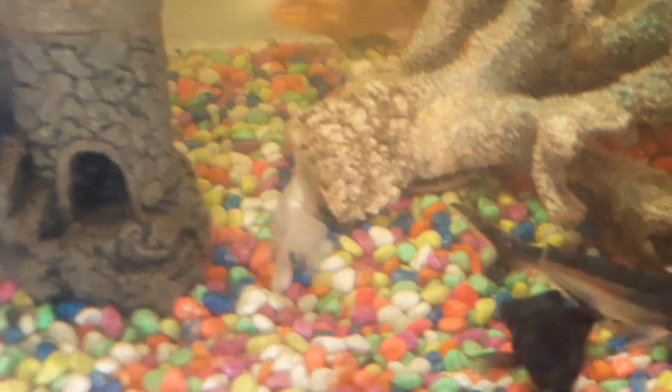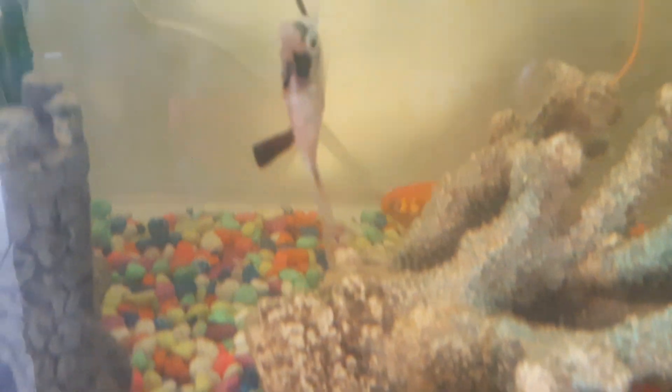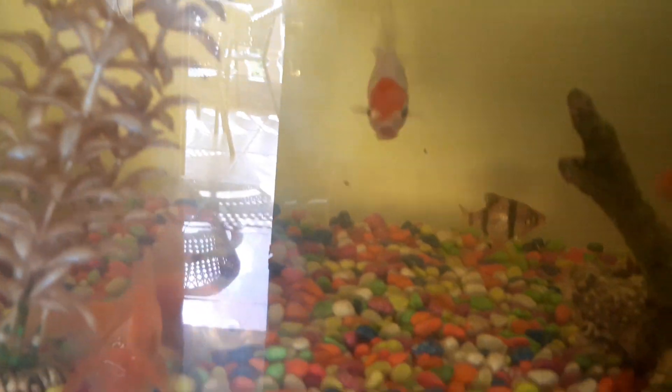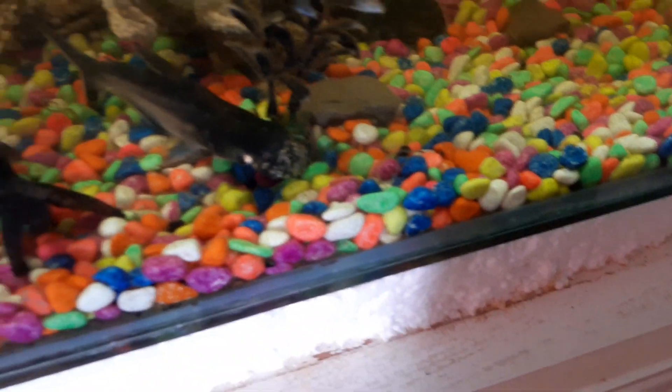Let me do an intro on all my fish. This is an iridescent shark, which can reach up to three feet long. This is a normal goldfish with a red dot on his head. These are oranda goldfish, I believe — their heads get really big. This is an angelfish, and that's one of my favorites in the tank. We've also got a tiger barb — all the rest of the tiger barbs died out because they jumped out. We've got more oranda goldfish, two of these sharks — one is hiding inside the castle — this black goldfish, and all those koi at the back.